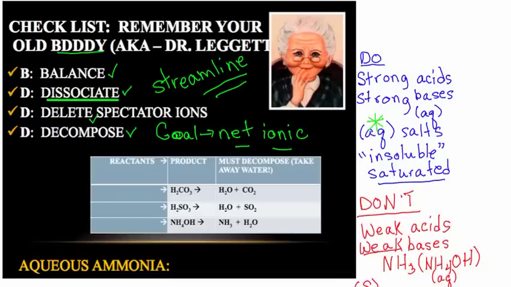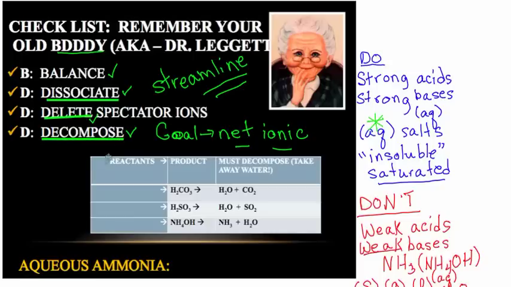Now, we also won't dissociate solids, which is one of the reasons I carry that state all the way through the problem, even though AP does not require it. We won't dissociate gases, and we won't dissociate pure liquids or more molecular species. Water would be our key example of a pure liquid. We do not dissociate water. All right? Now, let's take a look then. Deleting spectator ions, we've talked about that, and I think that's best seen when we do it. Those will be ions that are identical on both sides of the equation.